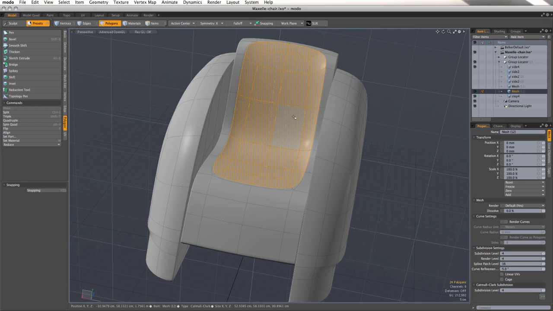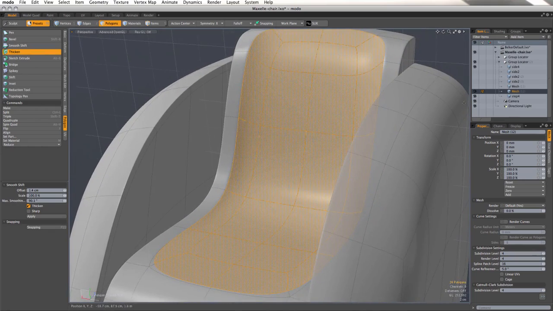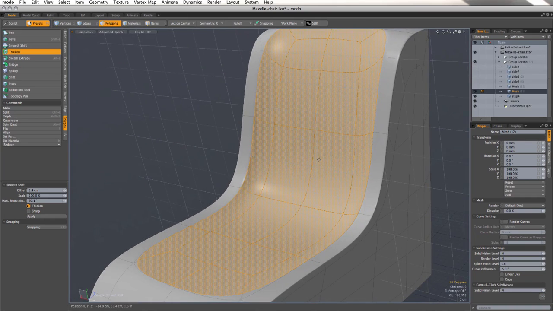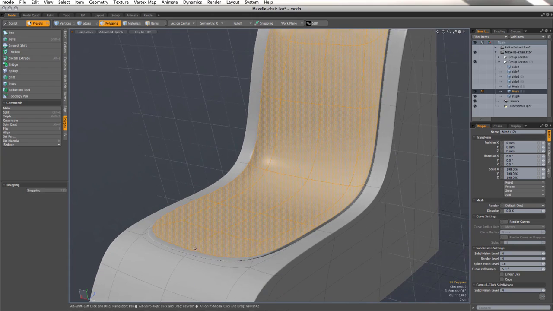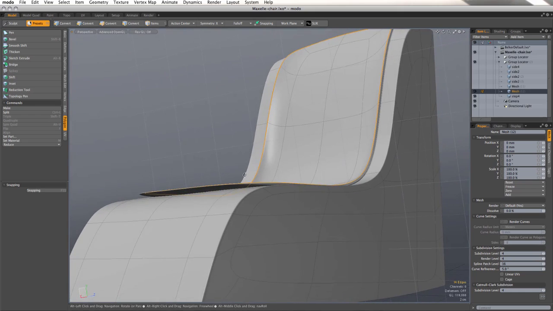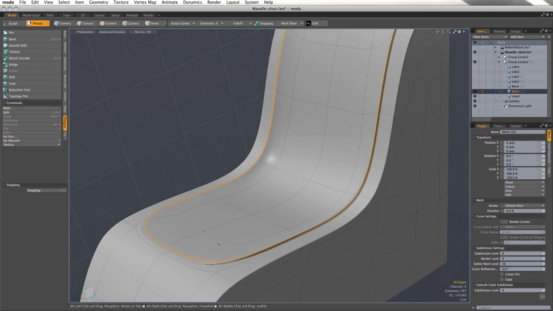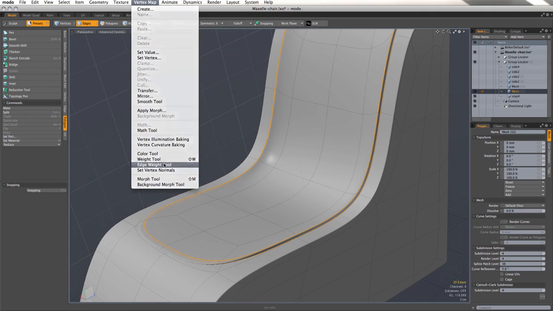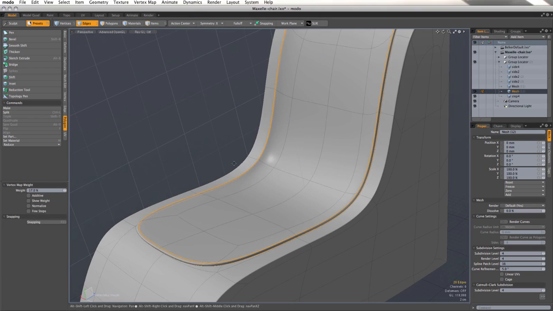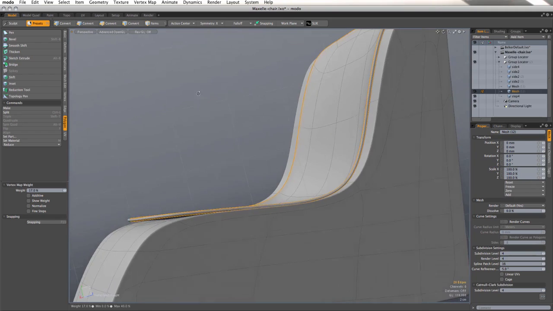So the next step would be to add a little thickness to my surface here, and that's very easily done by, let me get those arms out of the way so you see better. Activate the polygons by clicking on the thicken button here, and by pulling on the blue arrow you have control over how thick you want the material to be. My edge here in the front got a little soft, so all I have to do is now click on the edges and I can do that universal by double clicking, and it picks all the edges. I modify my edge weight and get it all uniform through the whole model.